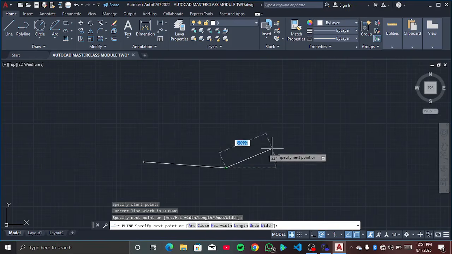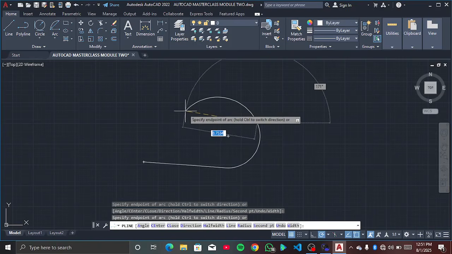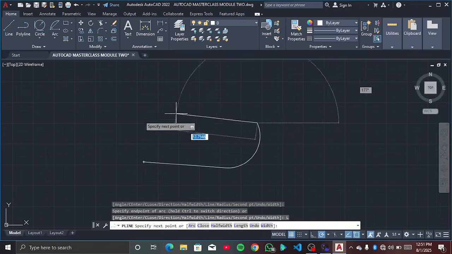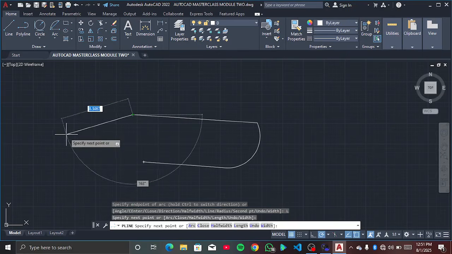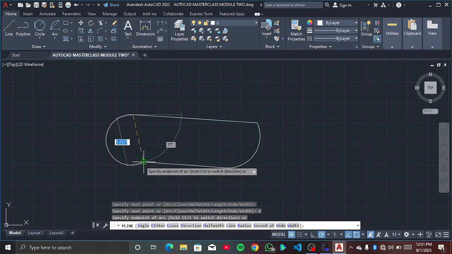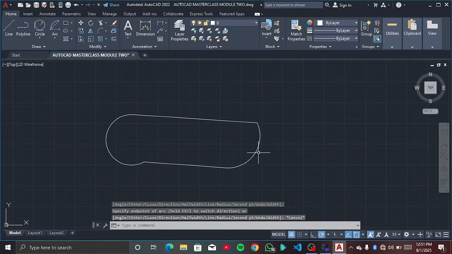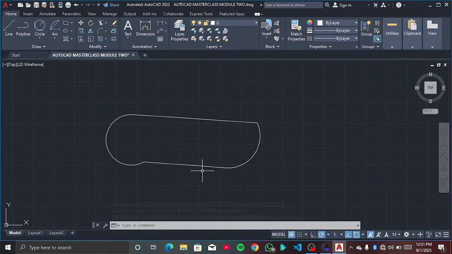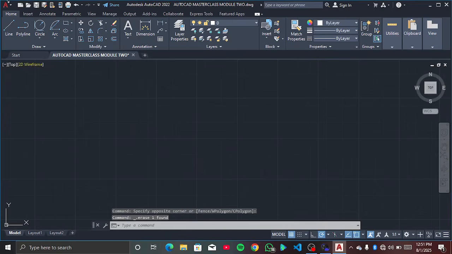I can change it to an arc, like I said, by pressing A. And then I can also change it back to a line by pressing L. Change it back to a line, as you can see. So it's great for drawing things. I change it back to an arc by pressing enter. See? Something like this. Escape. I just drew whatever this is, a kind of mini knife, something like that. So it's just for you to play around with. I guess that should be all for polyline. Let's move on to the next.